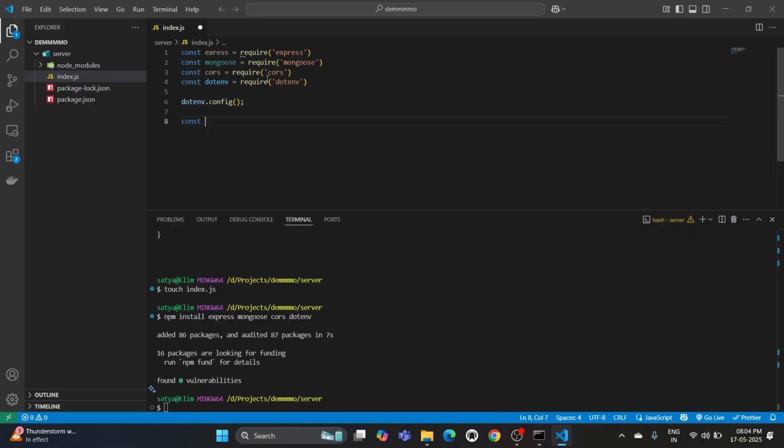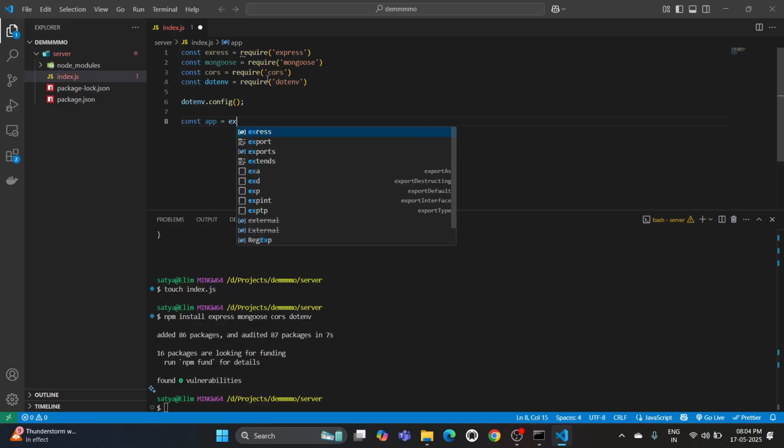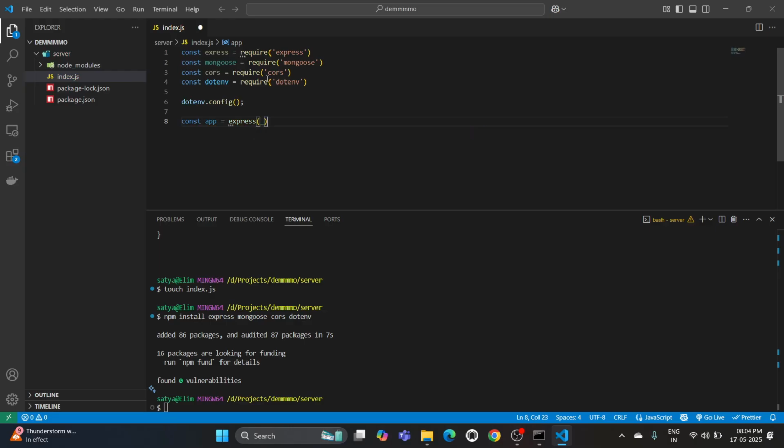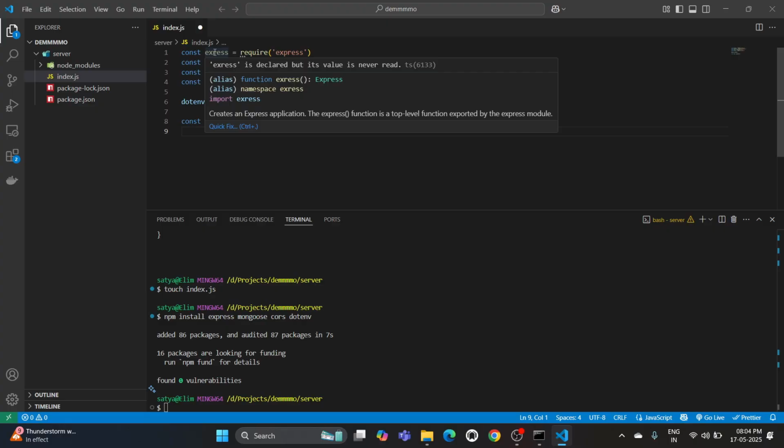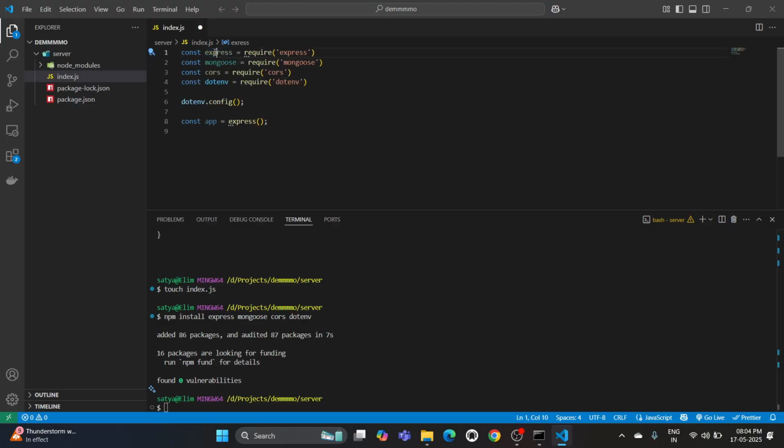We'll use Express to build the app. Okay, sorry, require Express, and here we have created the Express app.